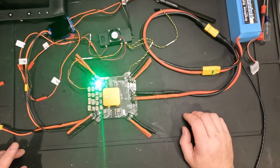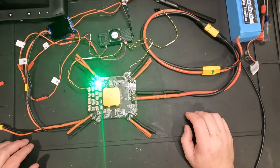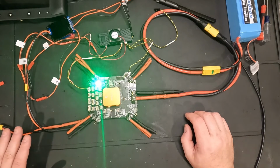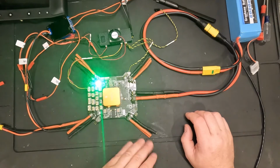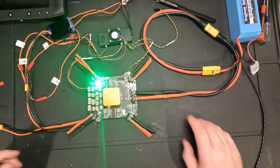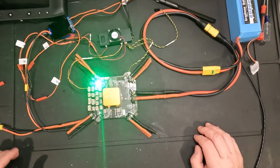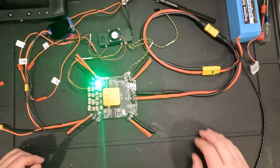So then, hopefully, when this all comes online, we'll be able to turn on the Herelink controller and see telemetry data coming out of the Cube Orange Plus. I'm not sure if we actually have to load ArduPilot onto it yet, or if it comes with that firmware. So we'll check that out in a few minutes. So I'm going to take a break here. We'll come back in a few minutes and figure out how to view some data coming out of the flight controller.